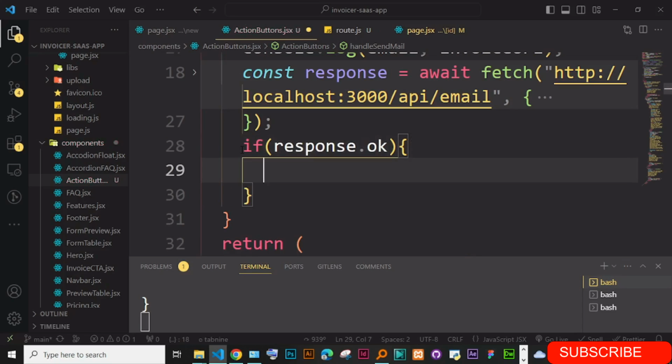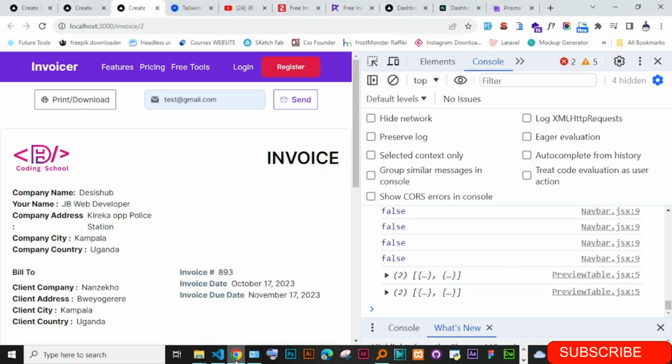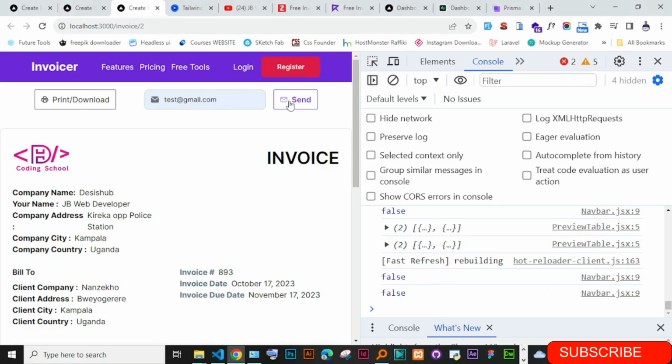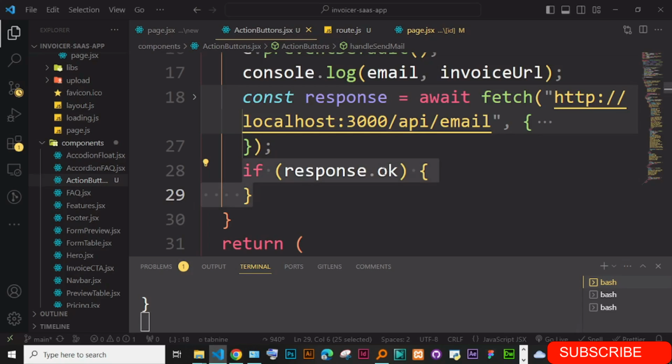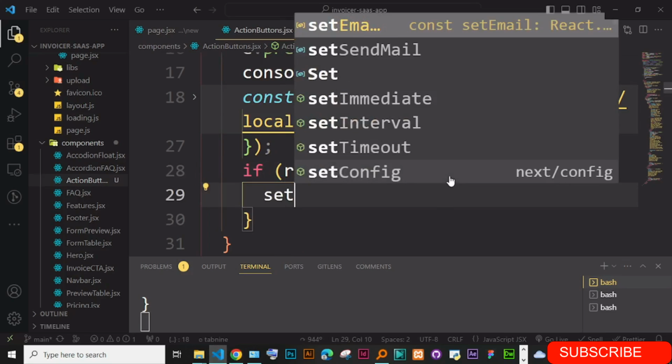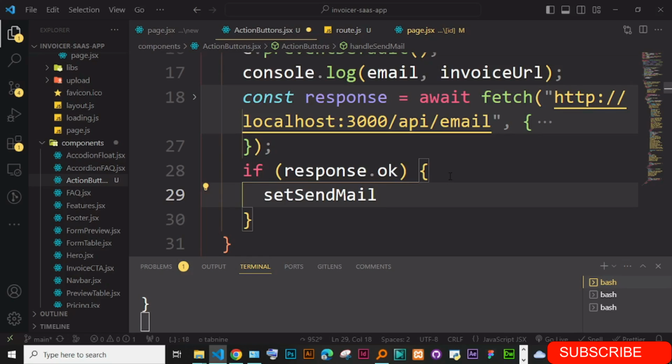If it is true, then I can just come here. The first thing I want to do, of course we are going also to have the loading spinner somewhere, but first, if the response comes back, we have to set this form again to false, which is send mail. So this is set send mail to false.